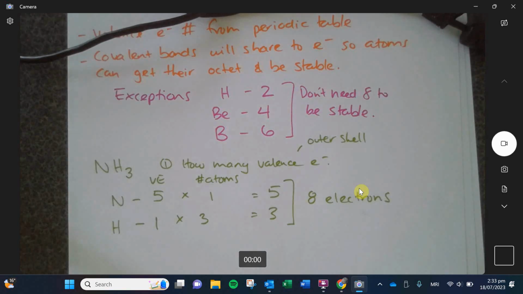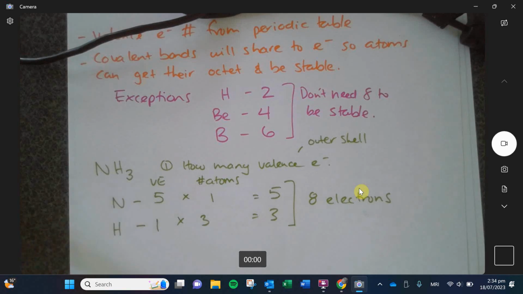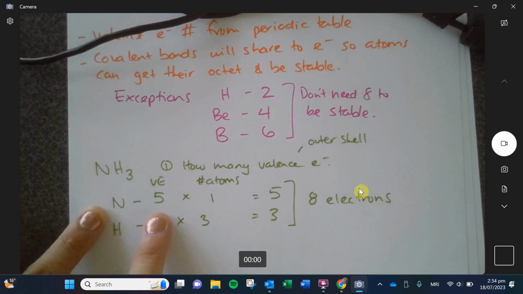All right. Second step is that I need to put together my molecule. When I put together my molecule, I assume that every atom needs to have at least 1 bond, so that way there's no free-floating atoms floating around. When it comes to what I decide as the center atom, there's 2 things that I could consider. First off, just the quantity of the different types of atoms. Usually the one that you have in the least amount, in this case nitrogen, would be the center atom. The other thing that I factor in is how many bonds each one could do. So if I was looking at nitrogen, it has 5 electrons.